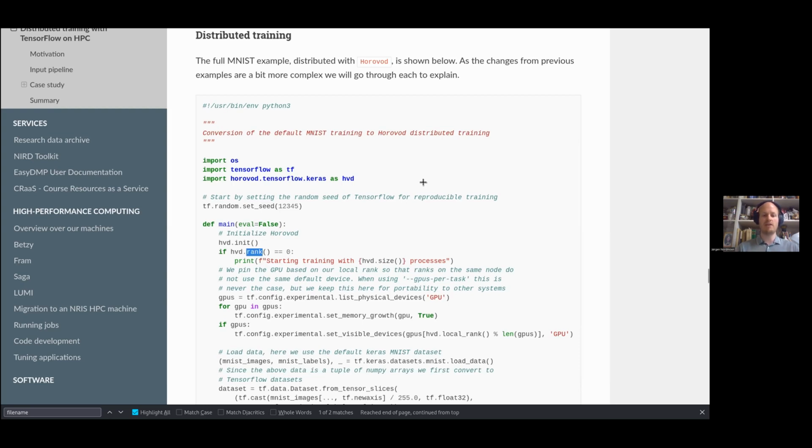To avoid having all of the MPI processes print the same thing, we can guard this statement by just checking the rank. Rank 0 is usually what we call the root rank in MPI. We could have used any number here, but you're always guaranteed to have the 0th rank, because as long as MPI starts a single process, that will have rank 0. But in theory, if we knew there would always be at least 10 ranks, we could have also said 10 here.